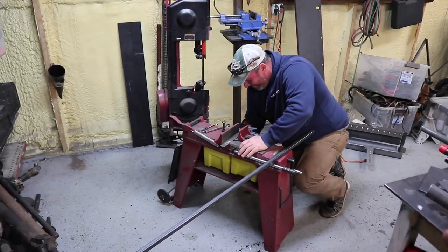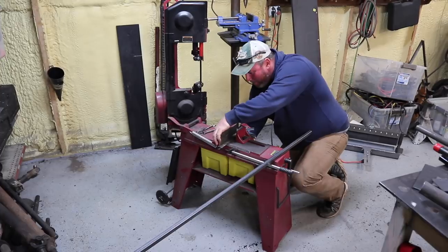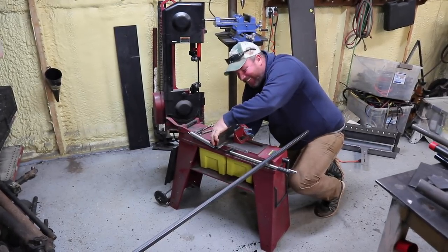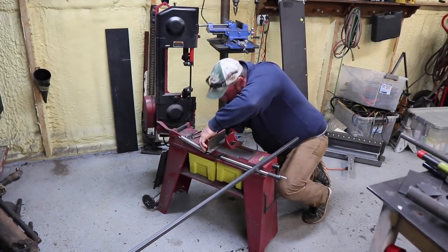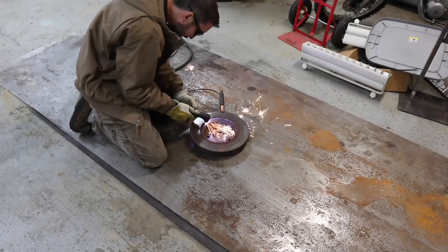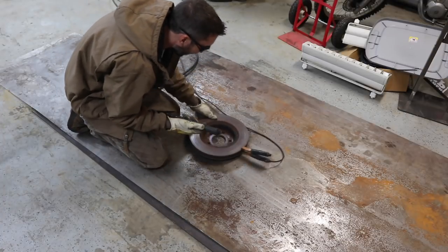Look at this piece of junk — you guys tightened the nut on the bottom of the bolt. I told you that's why I didn't want to use it. You need to weld something on the bottom of this nut. We need to stop that project and fix this one.